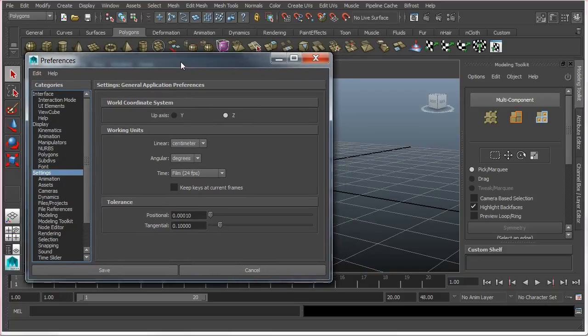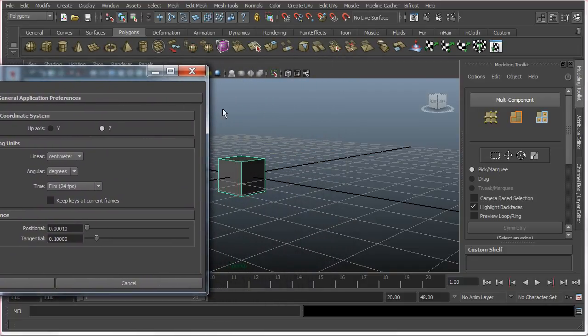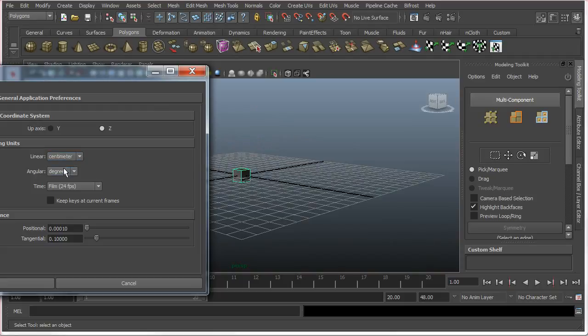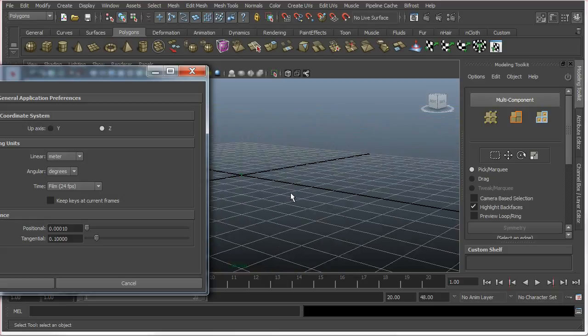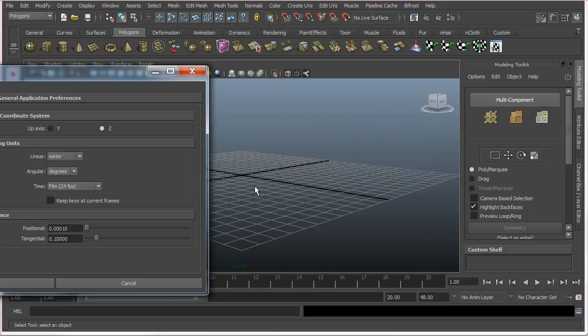The next thing that I wanted to show you is the working units. And I'm going to move this so you can see it a little bit better. Right now it is set to centimeters, and a lot of things that you interact your builds with work with meters. So you can come here and decide to build in meters, and you'll see that my grid got a lot bigger, or seemingly bigger. It's now set to work with meters instead of centimeters.